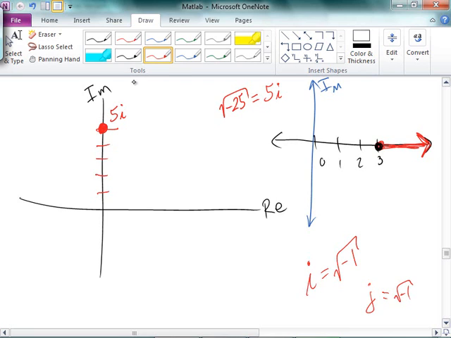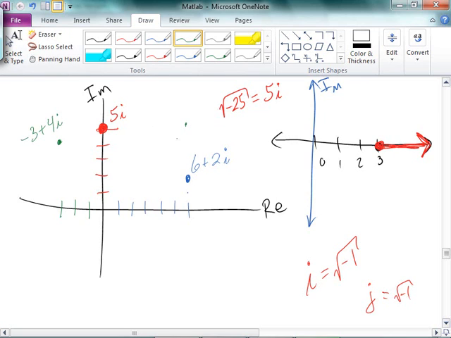That's 5i. Now I could have a point that was more like 6 plus 2i. Now this is a little bit more complicated, but not really. It's 1, 2, 3, 4, 5, 6 along the real axis, but then it's 2 up along the imaginary axis. So 6 plus 2i would be that point right there. Make sense? All right. So if we gave you negative 3 plus 4i, could you graph it? Again, take a minute, pause the video, give it a shot, see if you can graph minus 3 plus 4i. You say, sure, 1, 2, 3 backwards, then 1, 2, 3, 4 up. And indeed, there's minus 3 plus 4i.